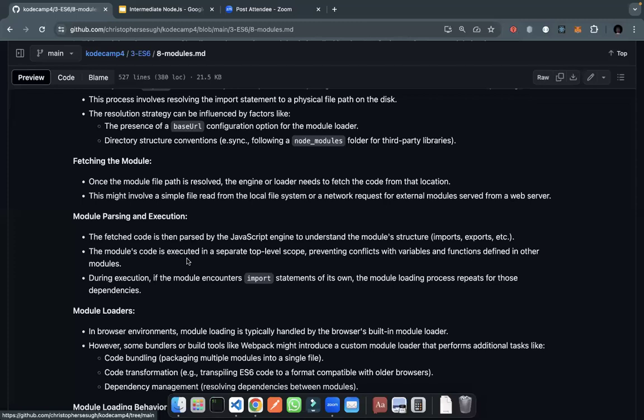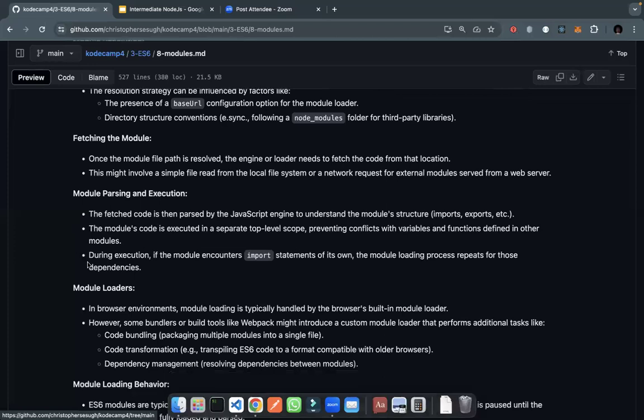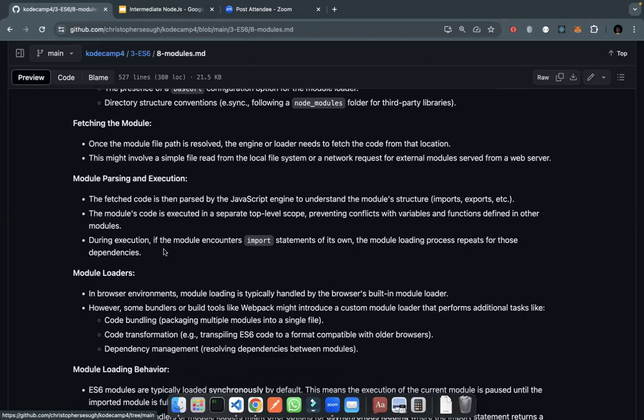After execution, so during execution, if the module encounters import statements of its own, can you see that? If the file imports another file, and the module you are trying to resolve, let's assume there's a function inside it, and in using that function, something is imported from another module.